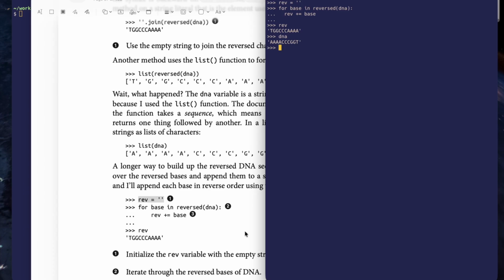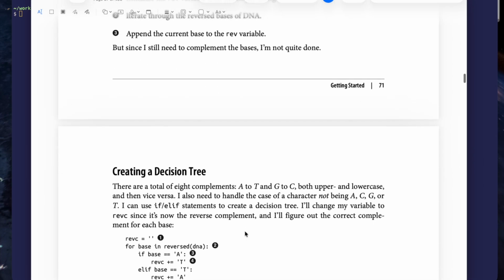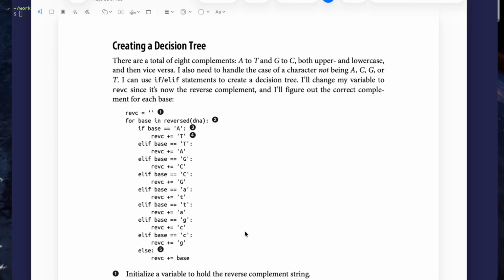Like I said, it doesn't matter if we reverse the string first and then complement, or vice versa. So we now have a few different ways that we could reverse a string and create a new string, and now we need to figure out how to complement. Because I've insisted on handling both upper and lowercase, this decision tree looks a little ugly, but this works.